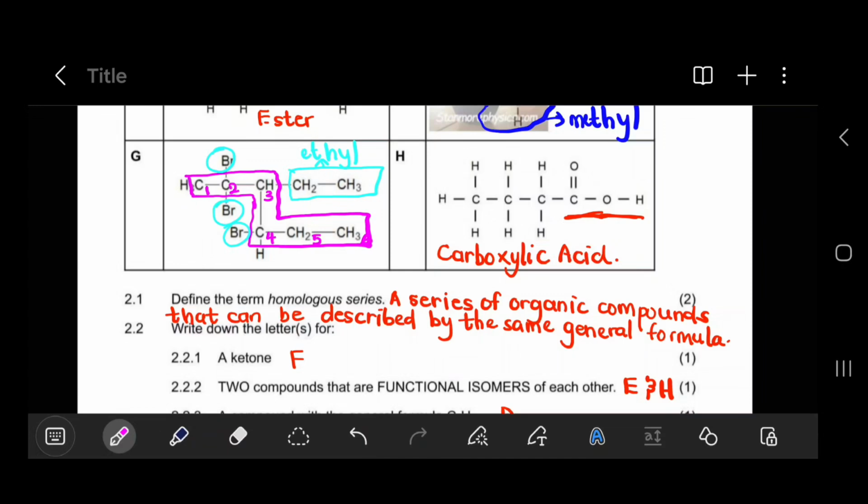Please, please, please remember that when it comes to naming your branches, you always name your branches alphabetically. Even though there's 3 bromines and it's going to be tribromo, we ignore the tri part. We still look at it as if it starts with a B because it's for bromo. So alphabetically, bromo goes first and then ethyl. Please do not think that because now it's tribromo that T comes after E. We don't worry about the prefixes. We worry about the branch name itself. So bromo starts with B. So we're going to mention the bromos first.